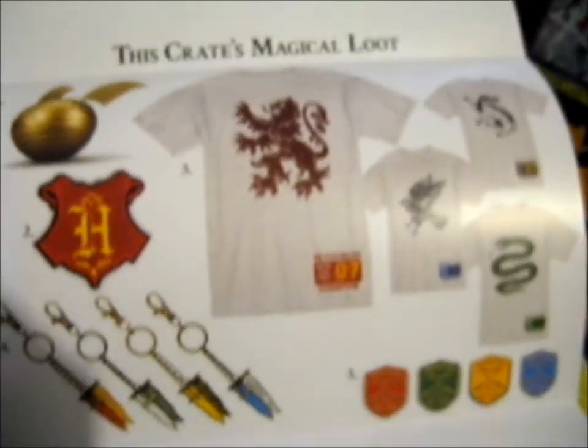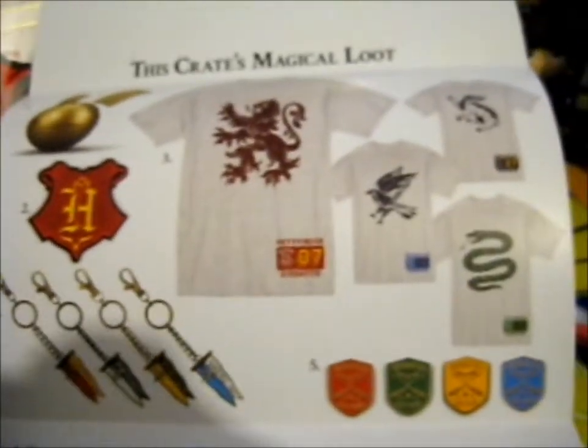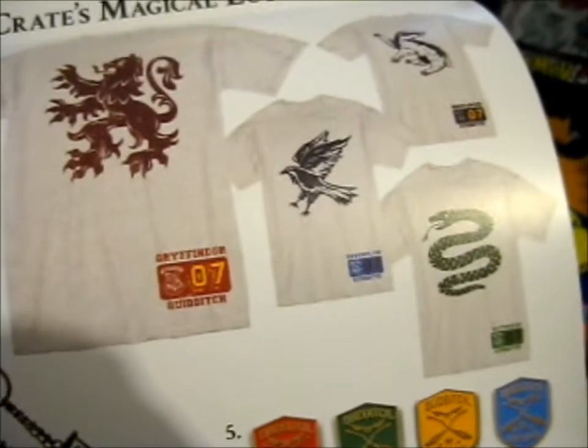And that's everything, by the way. You can get, you know, those other. You know, Ravenclaw is supposed to be an eagle, but it still looks like a raven to me. So anyway, yeah. So that's it.